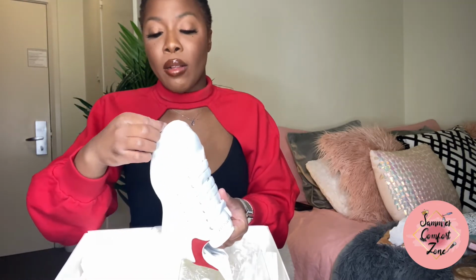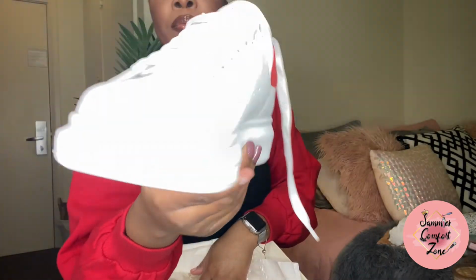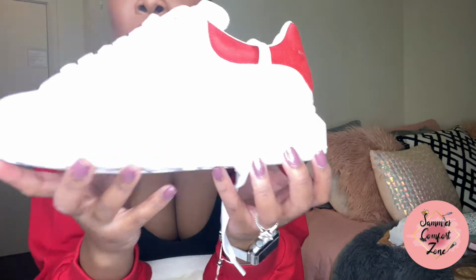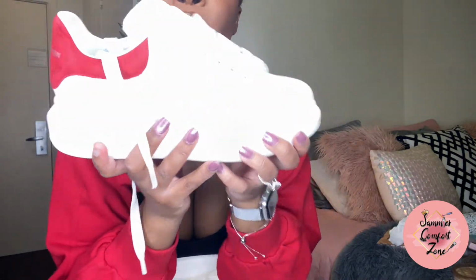And obviously, this can never go out of style. You can literally wear these for a while. Well, I'm absolutely happy with this, and I hope you guys see how amazing they look. And they are very, very comfortable. This pair of shoes, you can literally spend the whole day in.